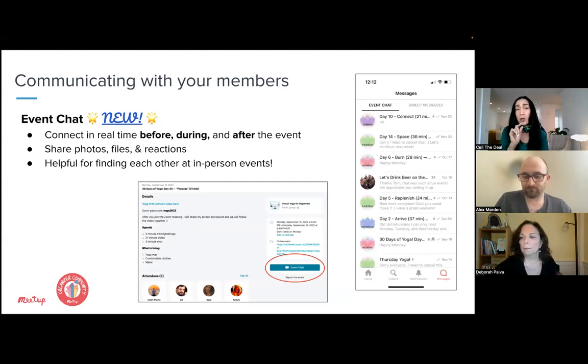Make it clear which feature you are actually using, just like in Deborah's case, where people were looking for each other during the event, and it was a big event. Let's say it's a concert and you want to meet at a certain place. Make sure you let the members know, okay guys, if you get lost, go to the event chat. I'm sure you'll find answers to your questions before you stress out about it. I think that's a really important principle to keep in mind as an organizer.